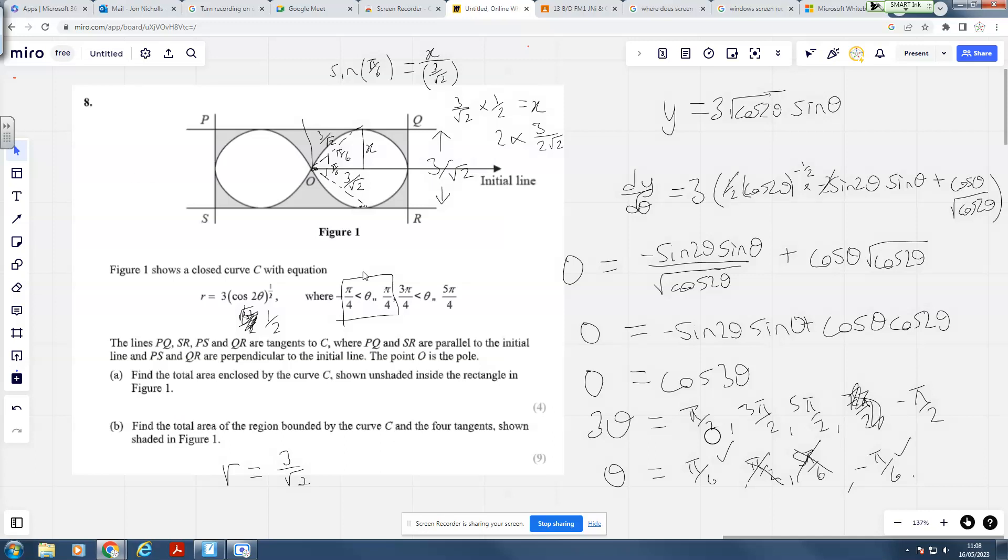And so the area, I can now do it. The area is going to be equal to the area of the rectangle, which is 6 times by 3 over root 2, and that's obviously 18 over root 2, minus our answer from part 1, which is 9. And that's 18 over root 2 minus 9, but 18 over root 2 is the same as 9 root 2 minus 9. And that's the answer, Emma.